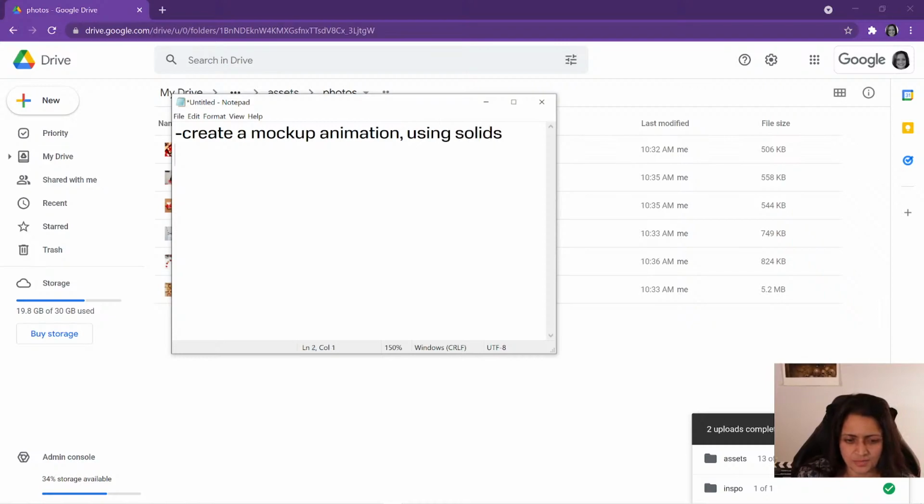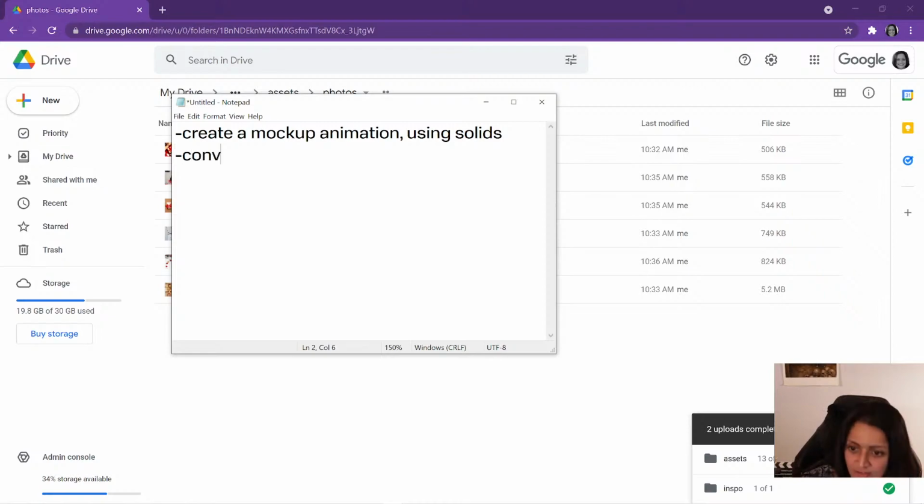If you've never met solids before, or you're not really familiar with what they are, they're just these square or rectangular layers that you can create within After Effects, and they can be any color you like, and they can be any shape as long as it's a square or a rectangle. So basically any dimensions of square or rectangle, and they're very useful for creating this type of work.